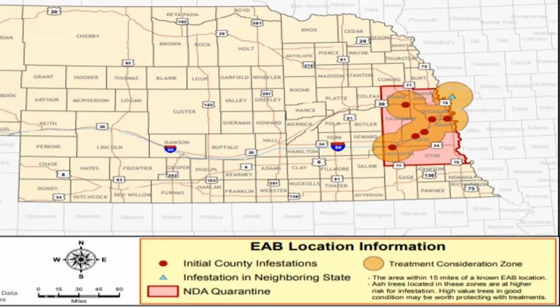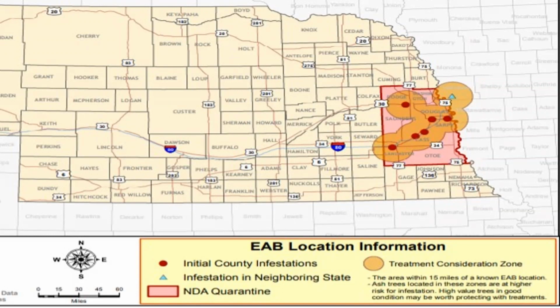And we have a state quarantine, which means within this bold red boundary, you're not allowed to take certain ash wood products out of that quarantine zone unless it's been treated or mulched or followed some specific rules. Some people aren't aware that there are state quarantines within that red bolded area. And then you'll see some big red dots within those bolded areas, and those are specific locations where we have county infestations of emerald ash borer.